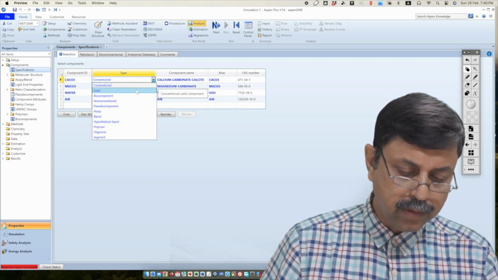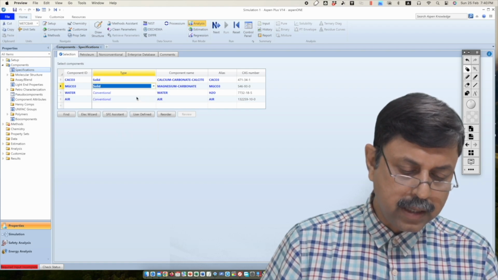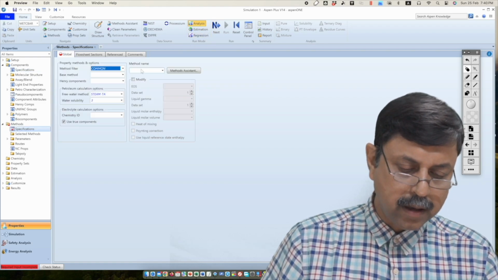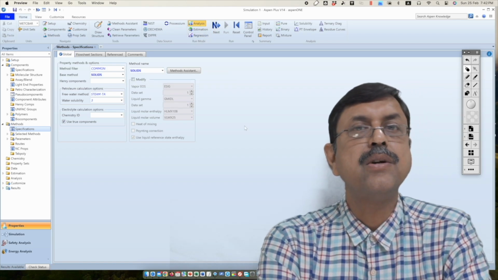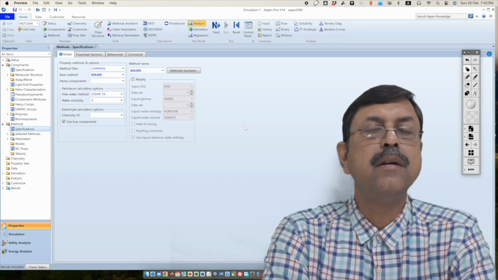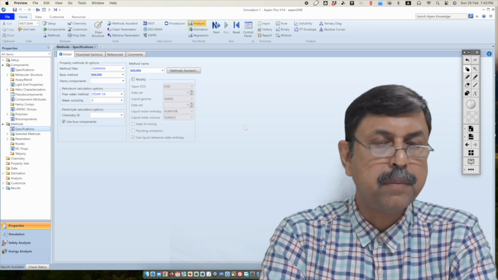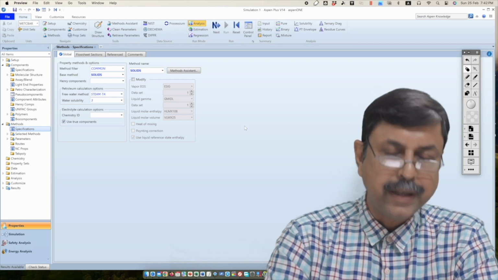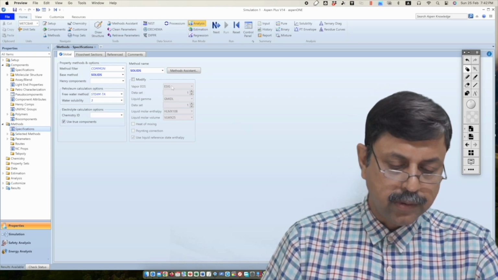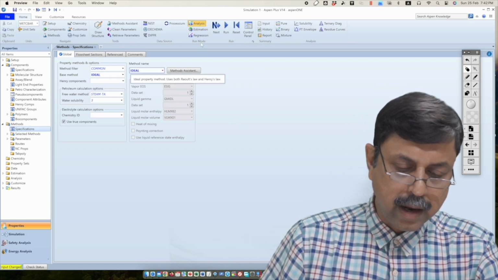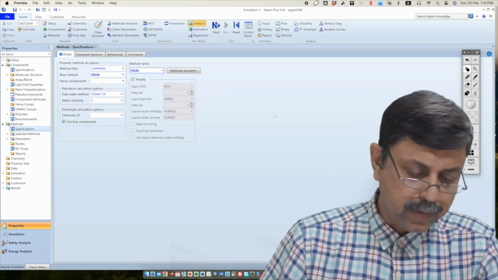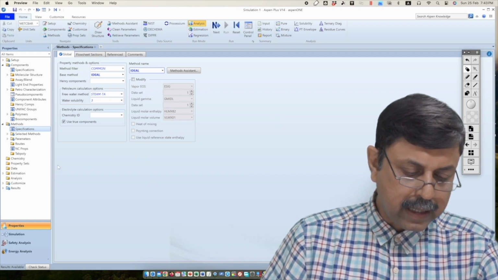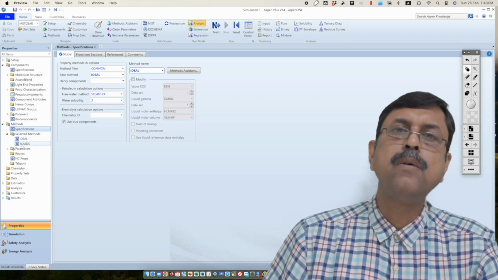So you use solid over here, and then press next, and method, let us use solid, run. But if the flash condition has to be checked, then we have to use some other property methods also. So let us use ideal property method. So if we choose ideal and run, then vapor liquid equilibrium calculation also can be done. Okay. So basically we have used two selected methods, one ideal, one solids.